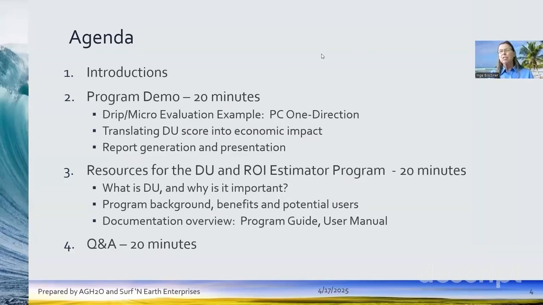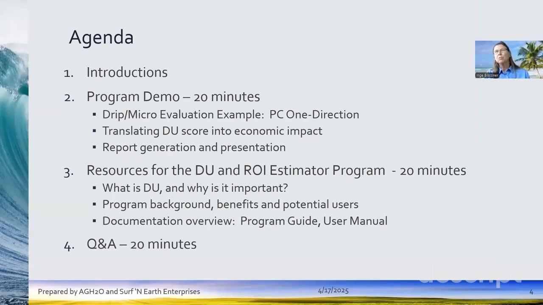Folks, I think you can appreciate the fact that this program is extremely powerful. Jim just demonstrated just one type of system, and there's really 13 different types of systems that can be evaluated with this program. And the key differences are that we're not only guiding people on how to generate a distribution uniformity number, but we're translating that number into the economic impact for the grower in terms of water, energy, fertilizer, and yield impact. And it is unique in the industry. It's really a fantastic program and available to the public for the public good here.